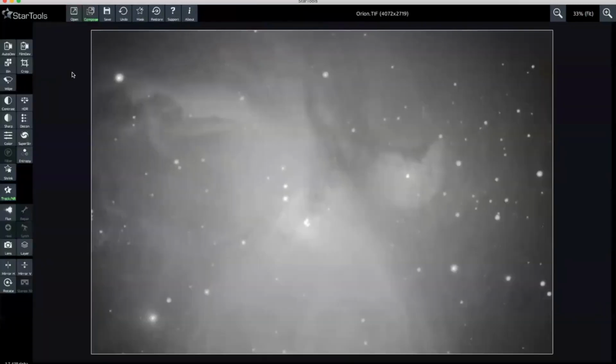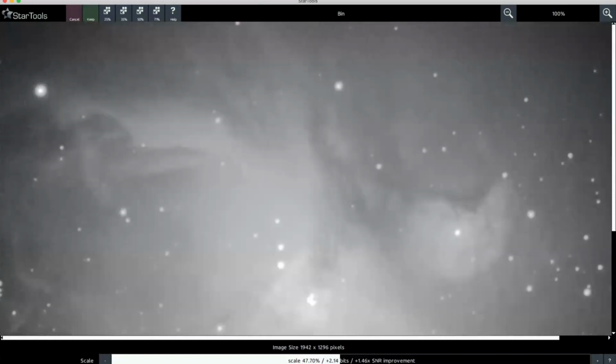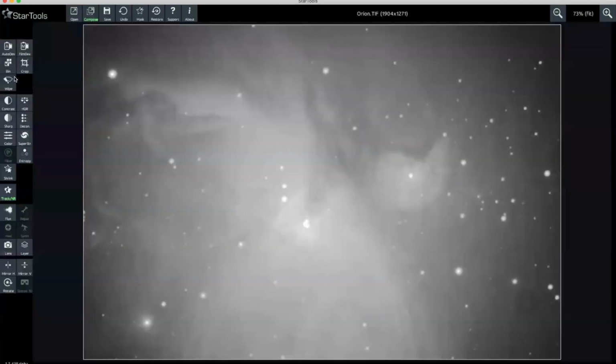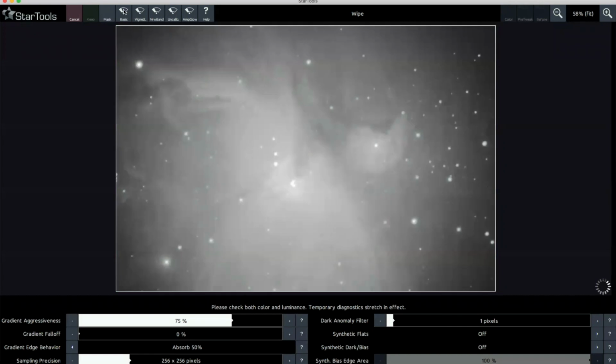And then let's have a look at this. So the size of this image to start with is not as high as the previous one, but still high. So we can reduce the resolution down and trade off resolution size for an increase in signal to noise ratio. So just going to drop this down a little bit. We'll still come out with a relatively high resolution, 1900 by 1200. Keep this. And then we're going to run the wipe module per usual. Just going to use the basic settings again on this one. Let StarTools do its thing.